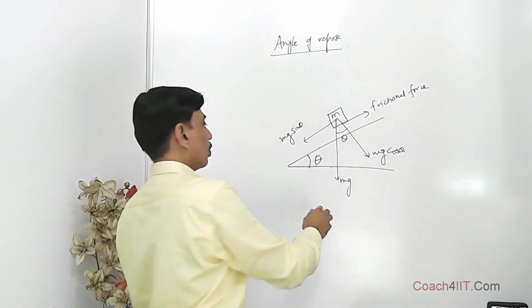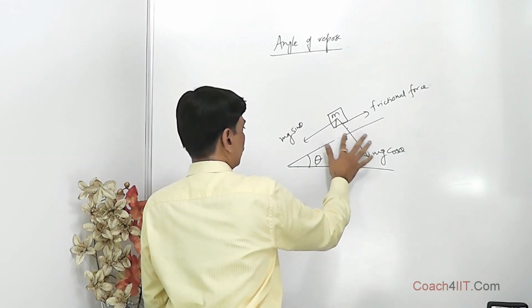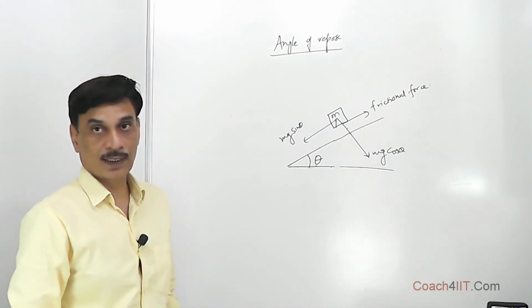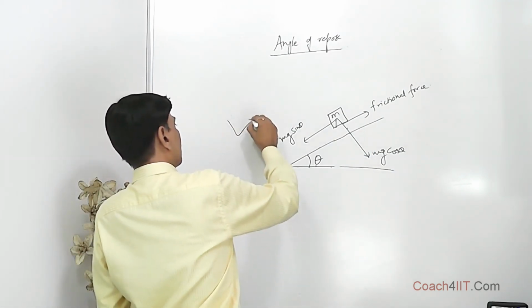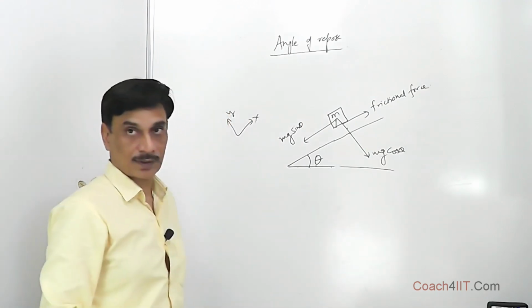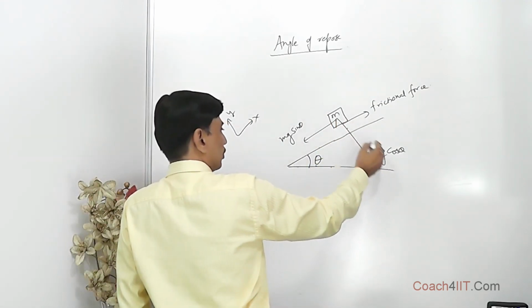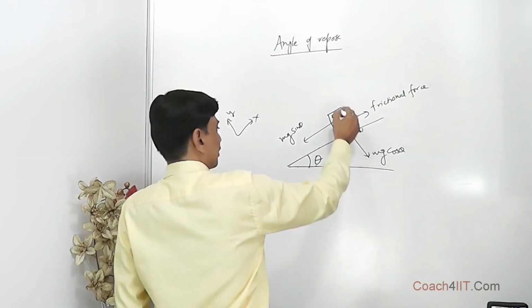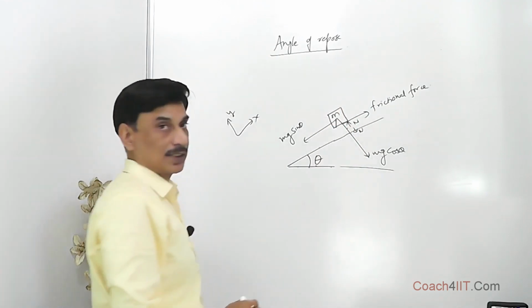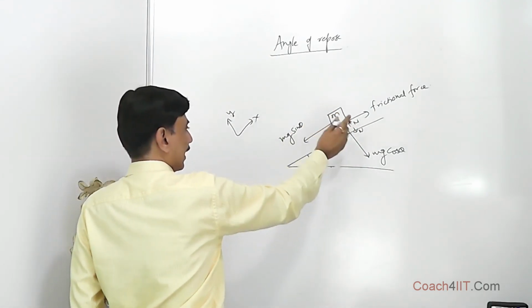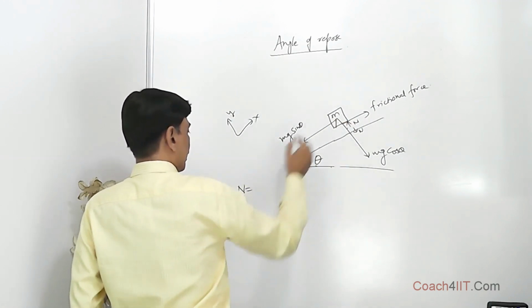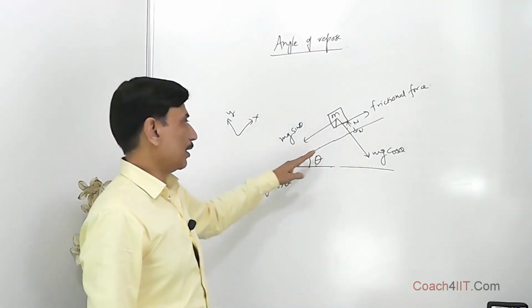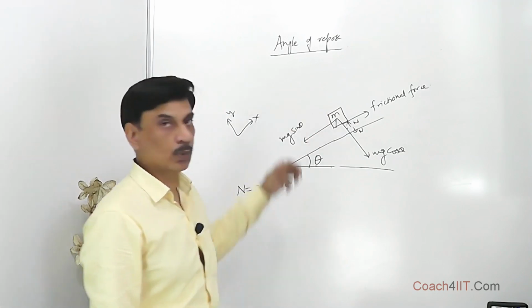Once this force is broken into components, we can remove it. Either we can have a resultant or we can have its components. So this force mg is now represented by its components. Now if we take this as x-axis and this as y-axis, along the y-axis, mg cos theta is this way, this applies a normal reaction onto the surface, and the surface retorts back and applies a normal reaction in this direction. It is not moving along the y-axis, so as we have done earlier, normal reaction is equal to mg cos theta. So mg sin theta will have a tendency to move this block in the downward direction.